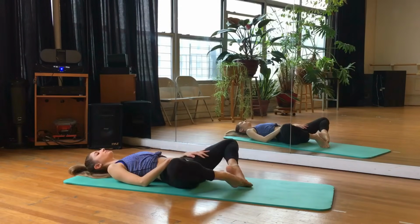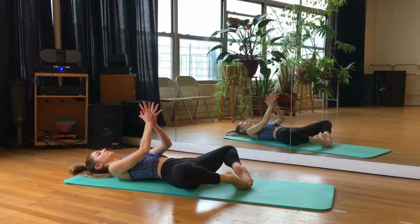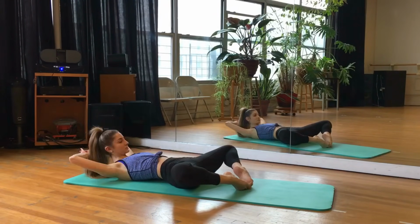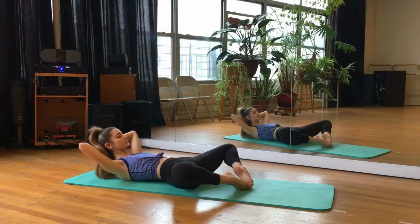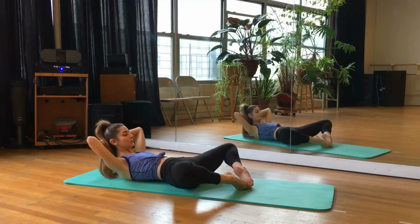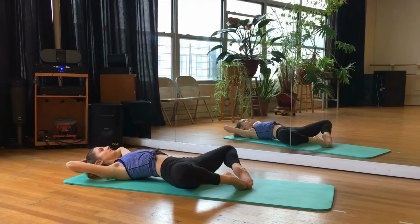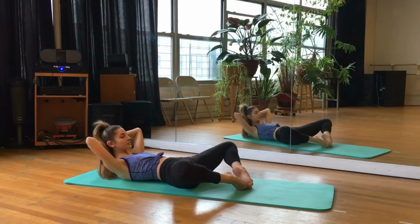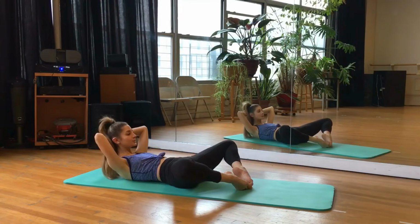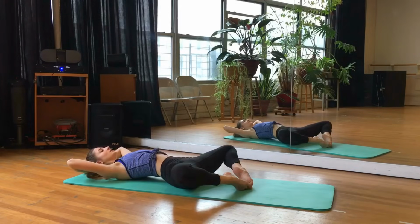All right, let's get back into that same position that we were in with the legs. Knees to the side, toes pointed, heels lifting off the mat. Lace the fingers, place the hands behind the head, elbows stay wide. And let's crunch it up and lower down with control. Good. Keep going with these crunches. So obviously we're targeting the core here, but try to keep those legs in that beautiful butterfly position.